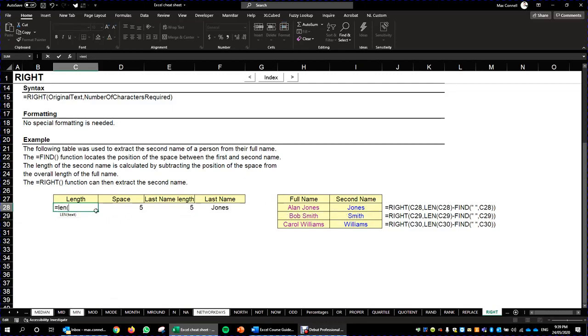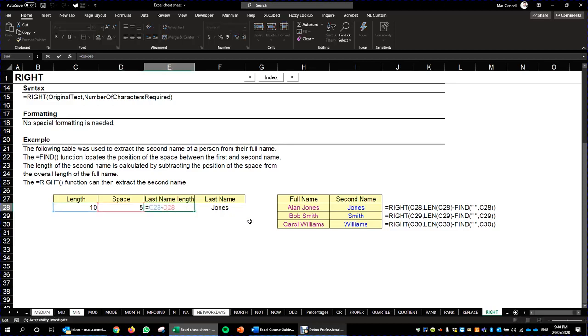So we select the text. Here it is there. So that's how we know our text over here has 10 characters in it. Now, in terms of finding the space, I taught you the formula that we need to know for that, which is find. We simply find, in quotation marks, space in this character over here. So we know it's the 5th one.